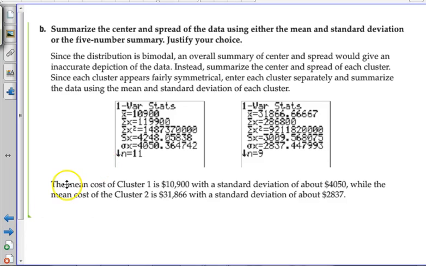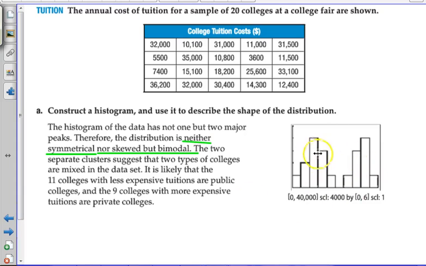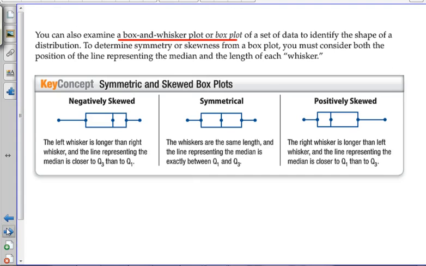Because they decided that each of these sets, that combining them, if you just find the mean of all those, that's not a very good predictor, right? Because the mean's going to be somewhere in here. So what they did was they separated this and found the mean of this set and then the mean of this set. Would that make sense? All right. I'm not going to talk anymore about that.